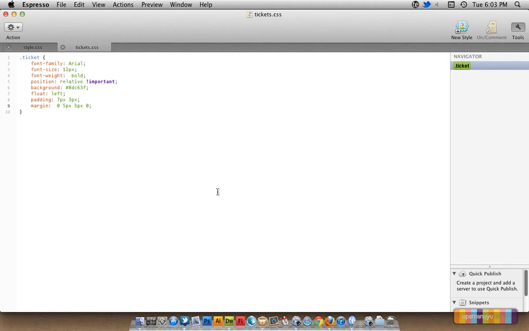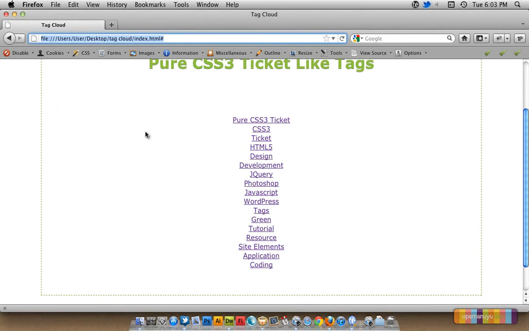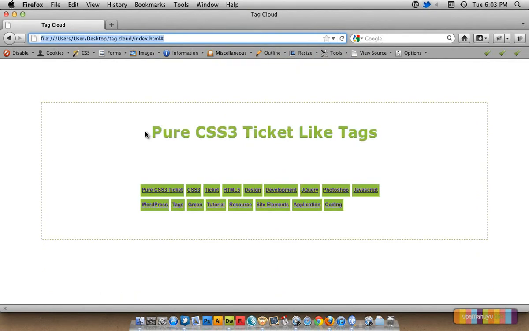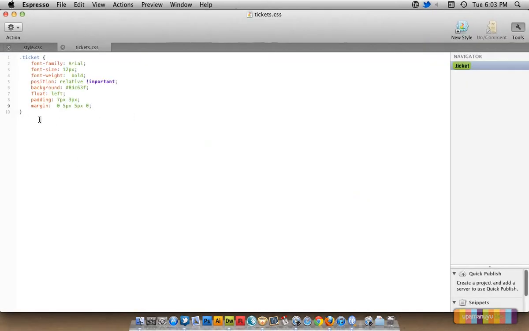Save this and let's preview this. What has happened? Now it's looking like a tag cloud. Okay, now let's go back and continue styling.